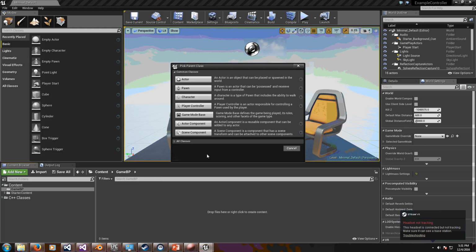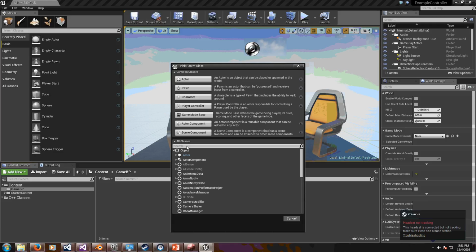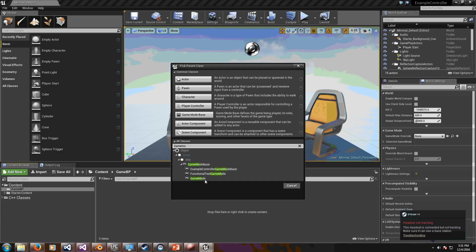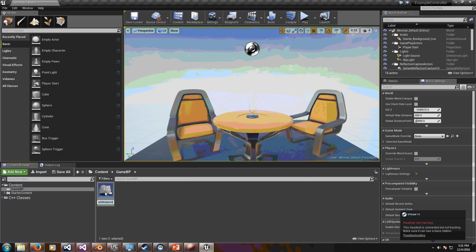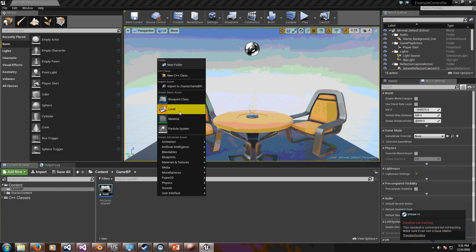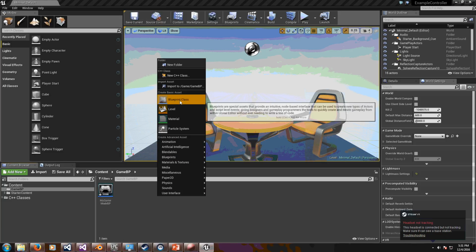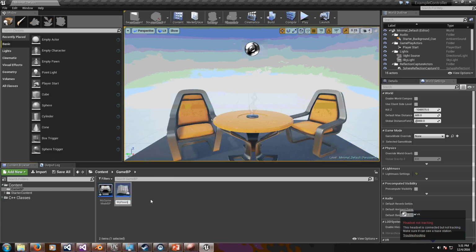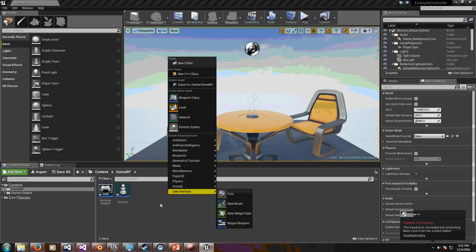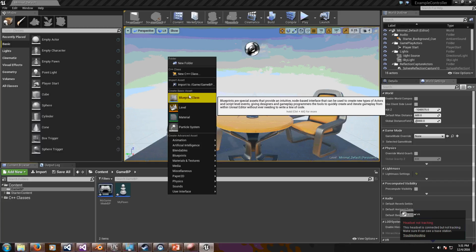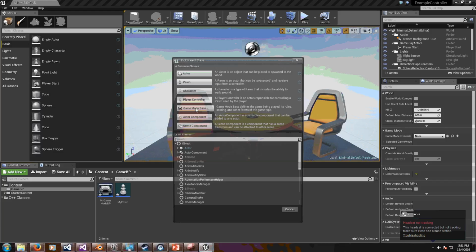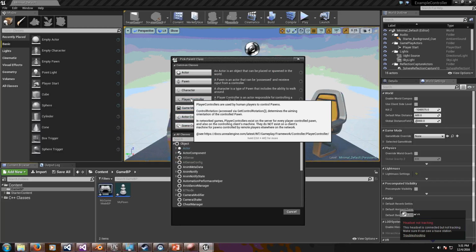So all classes, game mode, my game mode blueprint, and a pawn. I will also create a character controller. Maybe we'll need that, we'll see.